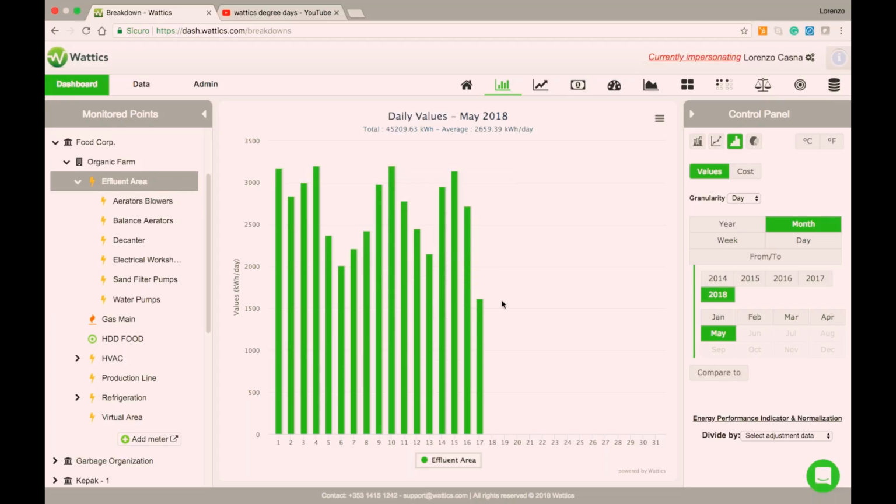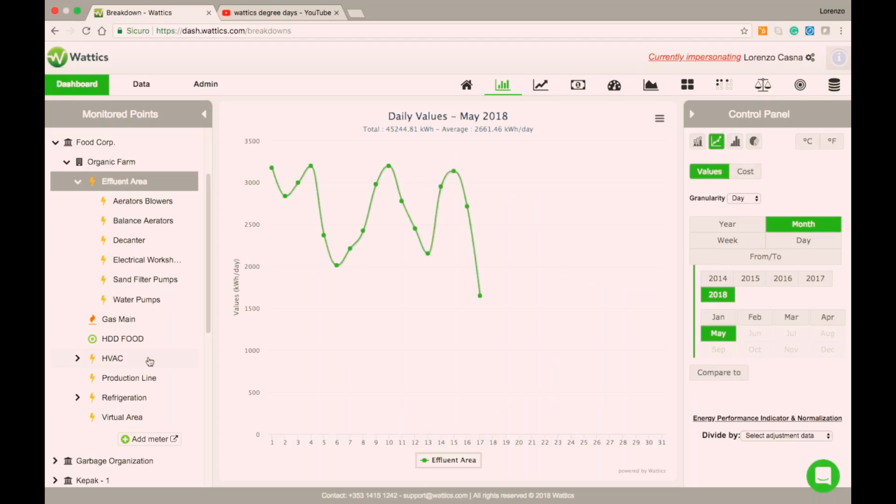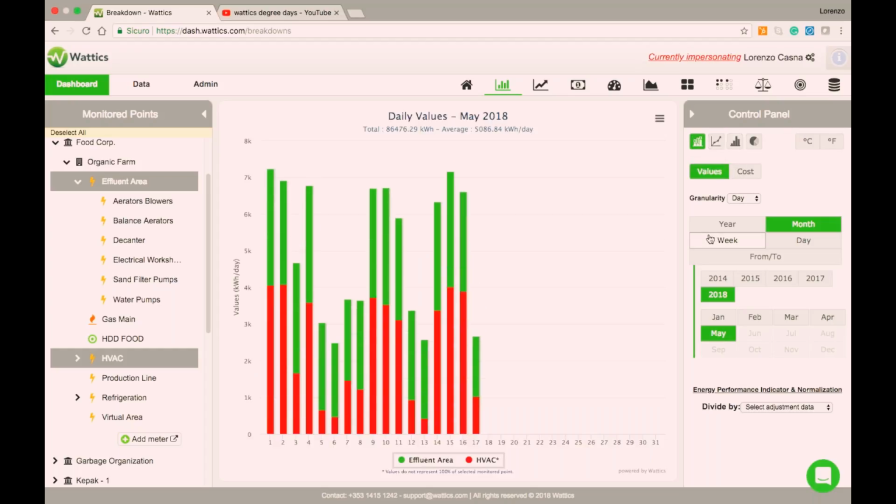In the middle, we can find the graph tab, where our trends will be printed. By using these icons in the control panel, we can edit the kind of chart that we are printing in the center. In this case, here is the default view, called the column chart. We can go to the pie chart, which is particularly effective if you have selected an entity which has some sub-entities, so some meters pushing data on a lower level. But we can also go for the spline chart, which is better, for example, if we want to compare trends to one another. And then we have the stack chart, which puts the consumption trends on top of each other to see how the aggregated result is generated.